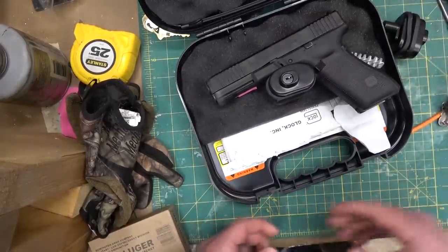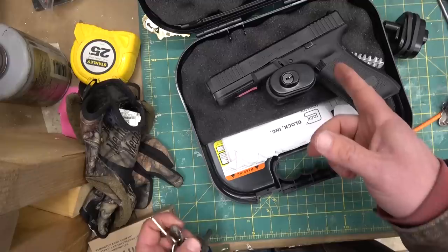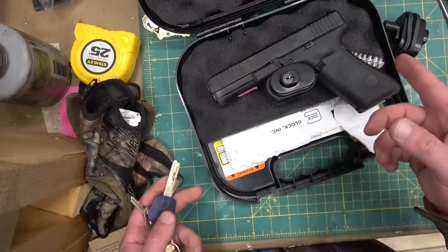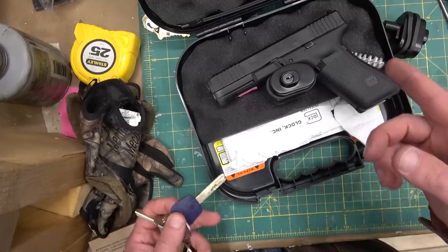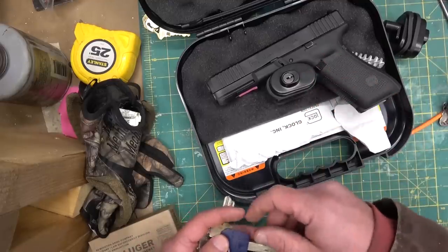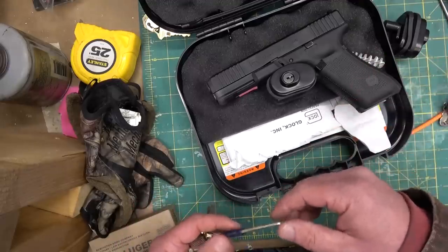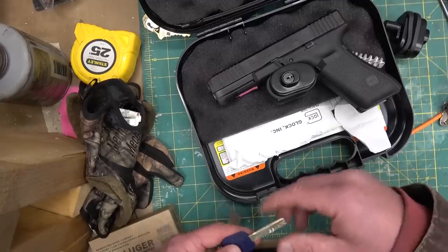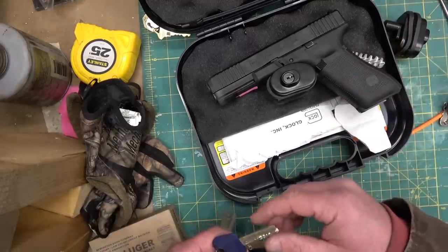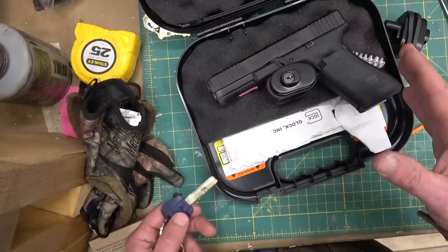We do our kids a disservice by not letting them mess around with dangerous things. Having said that, this is not for kids. It ain't the fucking movies, partner. If you have no idea about a firearm and you pick it up, you're gonna shoot yourself right in the face. Hot lead comes out of this end and all you gotta do is pull the trigger with but four or five pounds of force. Little Johnny going through grandma's purse looking for some candies — kablooey, blows his face off. What about that time he shot his sister? Yeah, well, that happens too once in a while. It ain't no fucking joke. These are not toys.